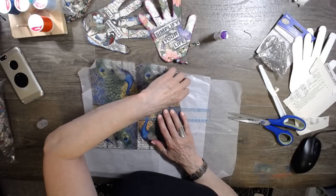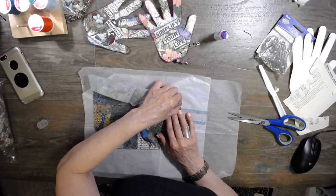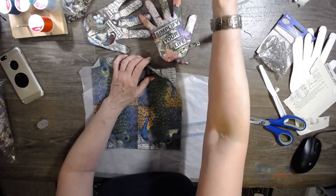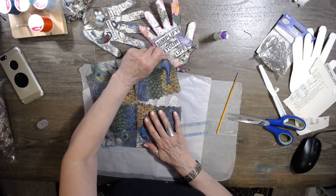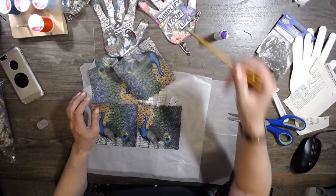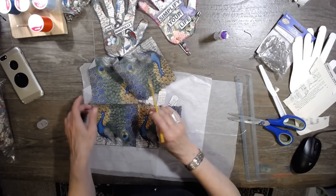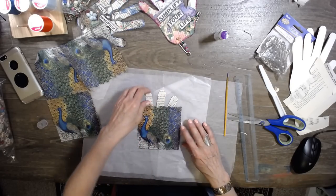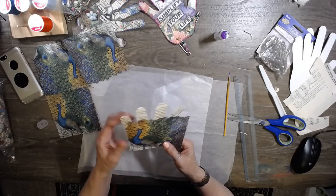Oh, I met some neighbors today, a little girl. Super cute. Oh, this isn't working very well. I have to wet it. So yeah, she was so cute. She's a year and a half and she just kept looking at me like, oh, who's that? You know how they are. And when I walked away, I had this feeling, so I turned around and she was just looking at me and waving, like, bye. And I was like, oh my God, I have to wave now. Oh, she was adorbs. Oh yeah, that's cute.